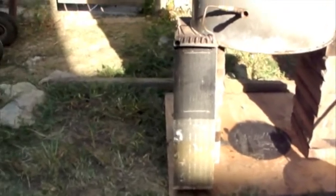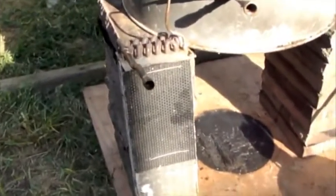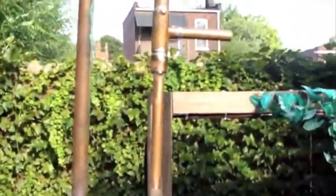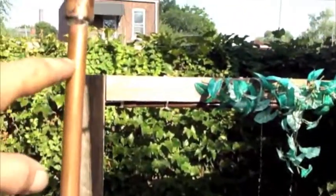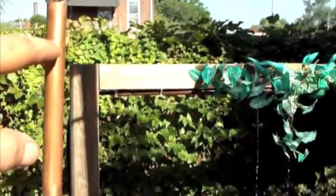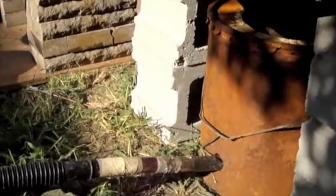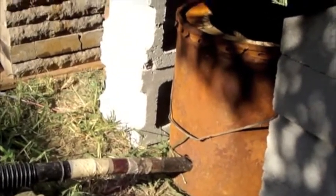And then over here, which I don't have entirely built yet, is a coil from an old air conditioner. I don't remember if it's the condenser or the exchanger. The idea is that we're going to pull the syngas out from the bottom of the column here, from the bottom of the condenser tubes, pull it through this exchanger to cool it down and condense it. Then I have a fitting that I want to fit into the blower tube here for the stove and inject that syngas back in so we're not wasting that syngas.